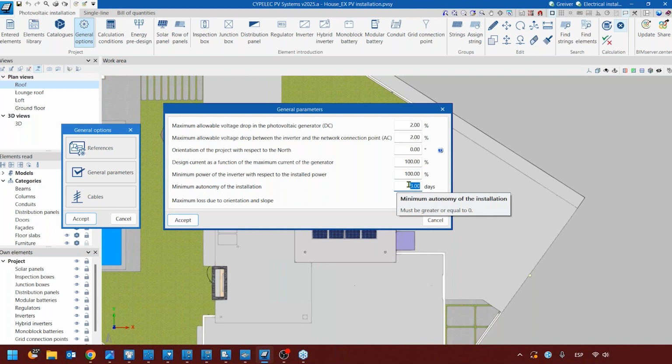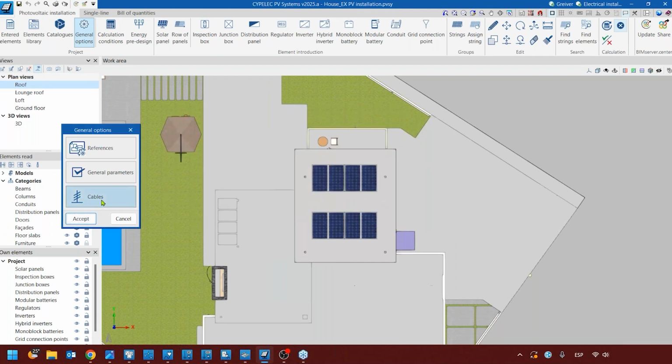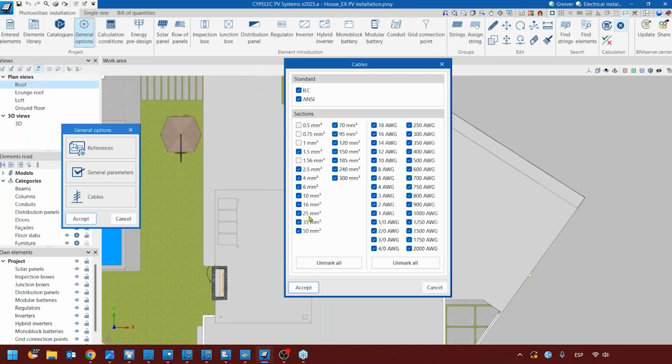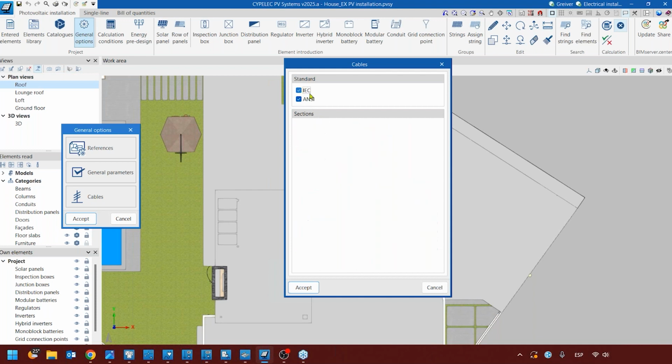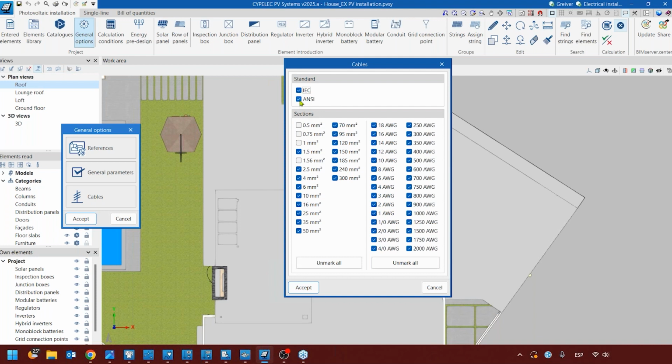So you know that if you say, for example, I'm gonna have an off-grid installation and I want a maximum autonomy of 3 days because that's for a house that I'm only gonna be using for the weekends, for example, you can do so. All right. Then here, the type of cables that you're gonna have. For example, just the same thing like in the CYPE core, when we were designing the single line diagram, you're gonna select the type of cable that you want to work with and the type of standard that you're gonna be working with. You can select the cables that you don't wanna work with. For example, I always select those ones because I don't like working with those cables.